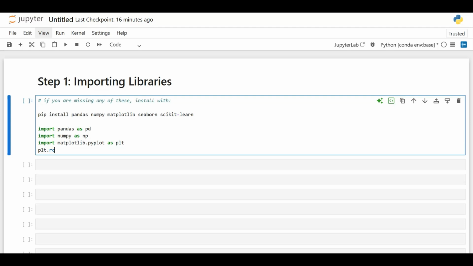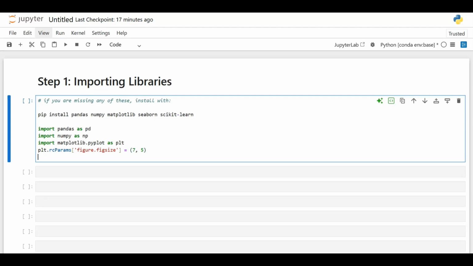So then here we put a plt.rcParams. So what this is, it's matplotlib. So plt refers to matplotlib's pyplot, and that's the part of the library used to create charts and plots. And then the rcParams is like a global setting dictionary for matplotlib. You can use it to control default look of all your charts, such as font size, colors, or figure dimensions.